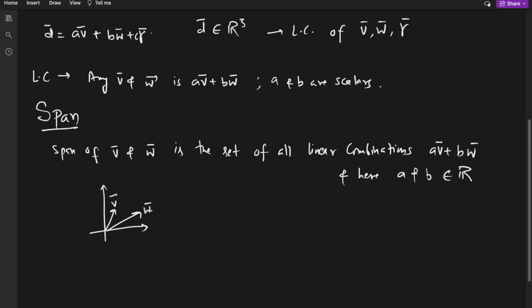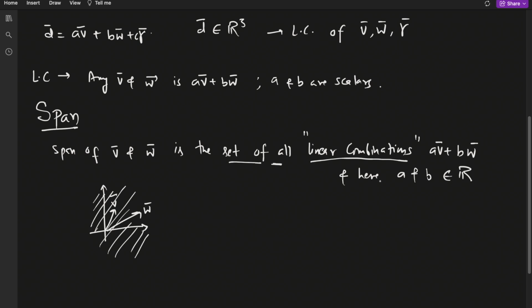So the span of v and w is any combination of these two vectors, any linear combination. By the way, this is very important: any linear combination of these two vectors. In this scenario, because these two vectors are independent, I mean they are not coinciding, if you take all the linear combinations, because the span is the set of all the linear combinations, then you will get the entire xy plane. So span of any two vectors is nothing but the set of all linear combinations of those two vectors.